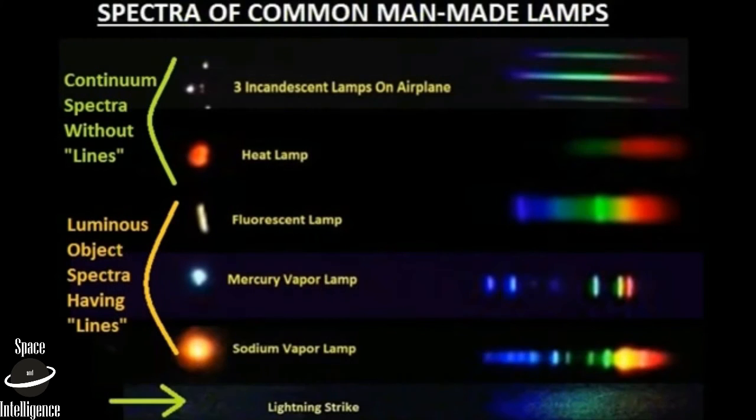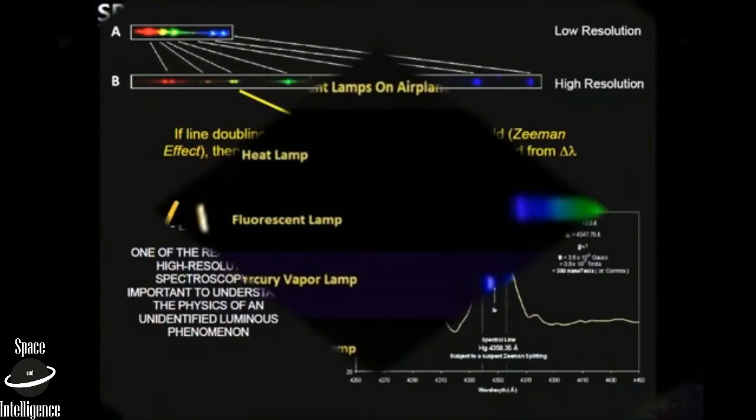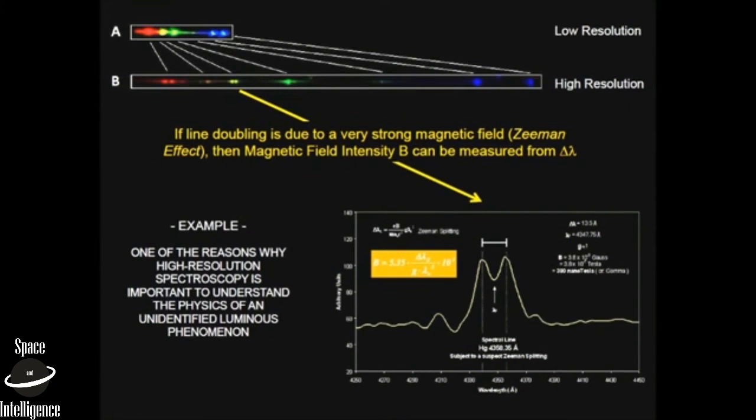In our first video, we compared light sources that have line-type spectra with those that have a continuous band of light. Well, if lines are present, we can study them not just for the atoms and molecules that create the light, but also at least 3 very important physical measurements: magnetic fields, pressure, and velocity relative to us. Magnetic fields present at an object's source of light can cause some lines in a spectrum to split into more lines. And we can remotely measure the strength of that magnetic field at the object using this technique of spectroscopy.